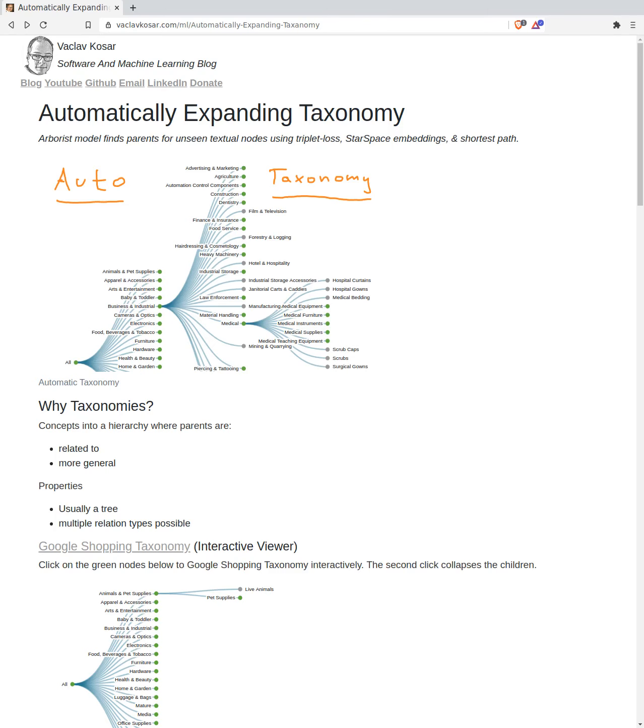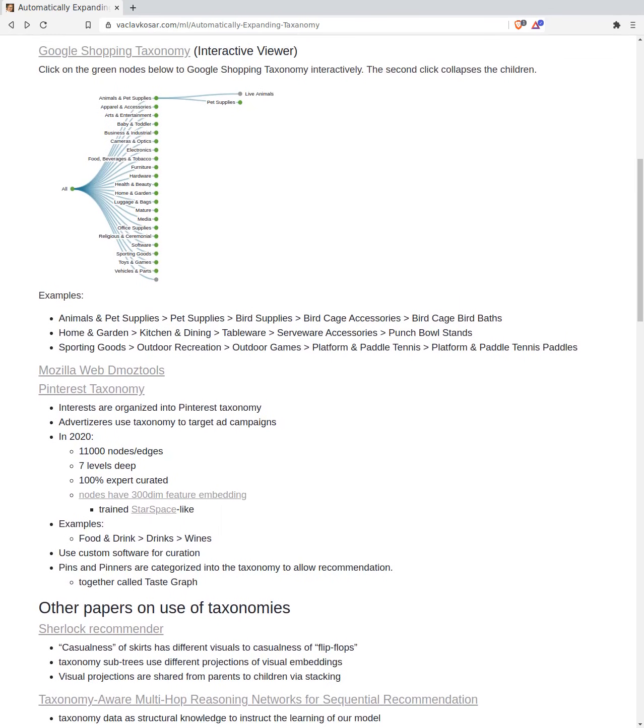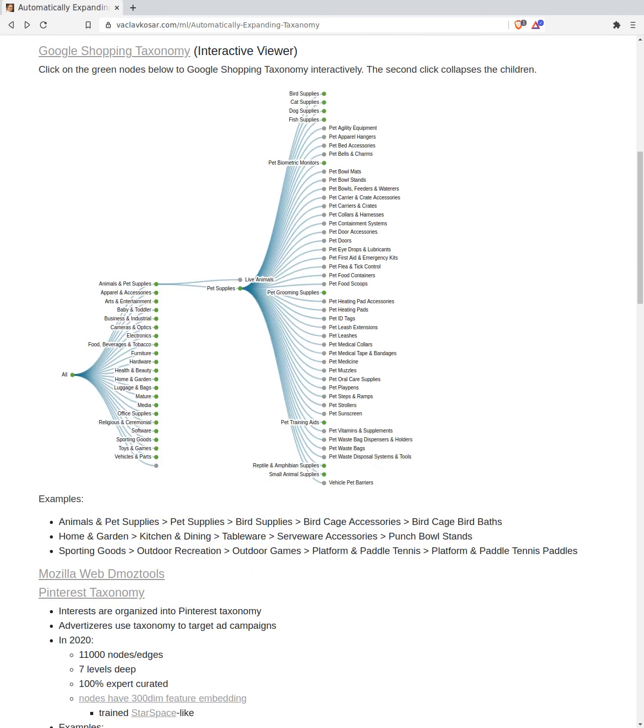Right, so there's this interesting problem. Think about having a tree where you want to categorize shopping items. And you get a new node, which is called bird supplies, and you are supposed to put it somewhere into the hierarchy. How would you solve this problem? The correct answer would be to put it under pet supplies, select pet supplies as the parent. But how would you do this automatically? How would you learn an algorithm which would be able to find a parent for new nodes?